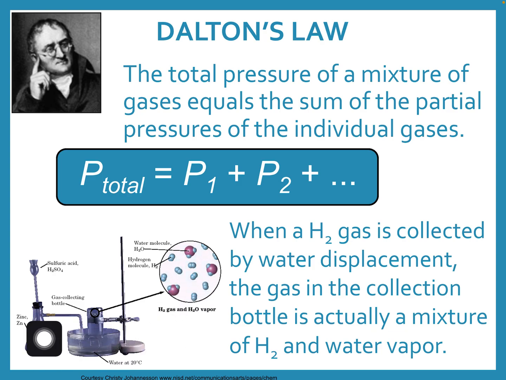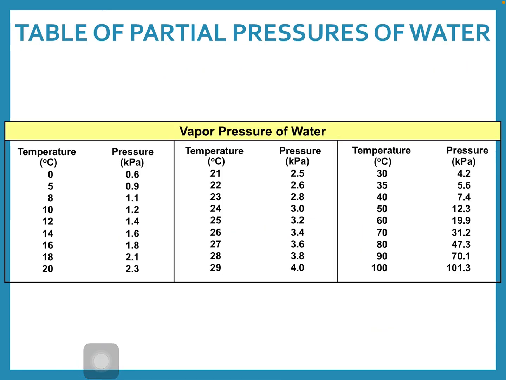in this case, hydrogen is the gas that's being produced. There's also going to be some water that evaporates from this container that has water in it. And so we can determine that based on the vapor pressure of water that's going to exist at any temperature. So if, for example, it's 27 degrees, then the partial pressure for water is going to be 3.6 kilopascals. So we can use that and Dalton's law of partial pressures to determine the pressure of the gas being produced.